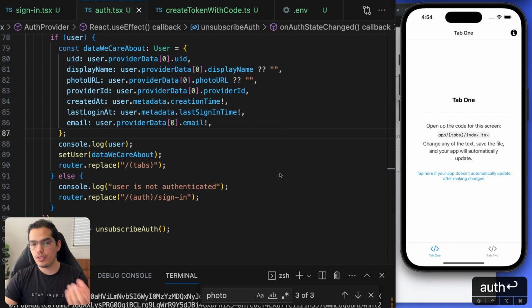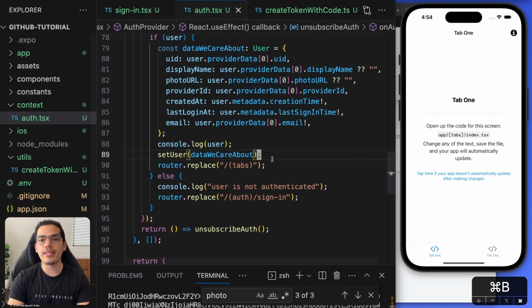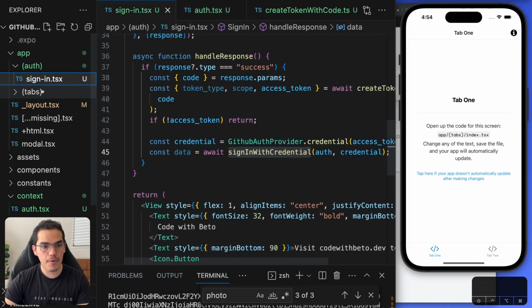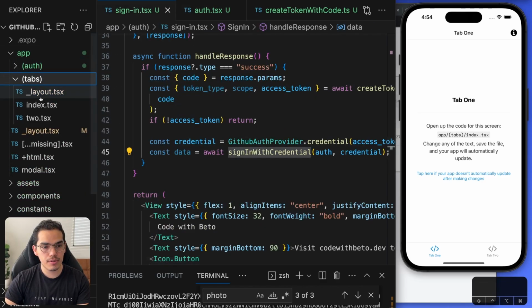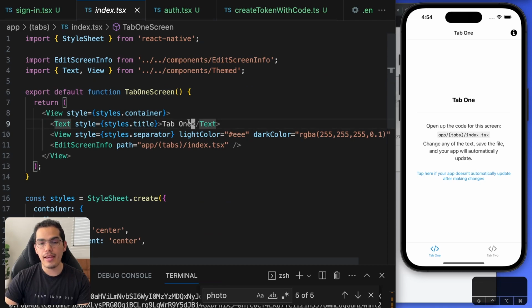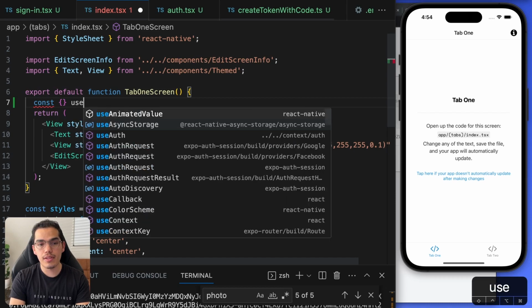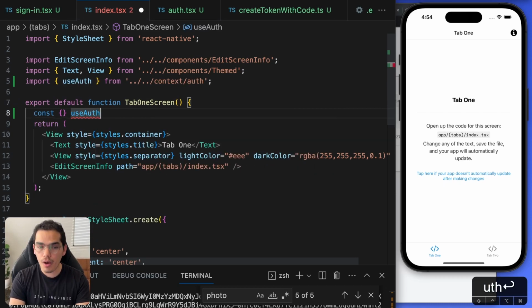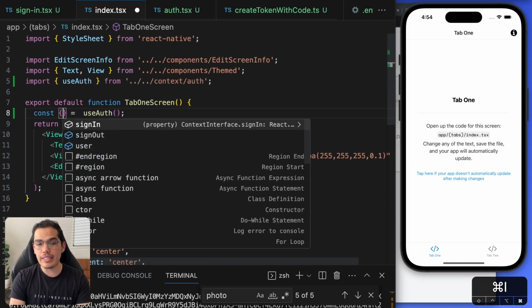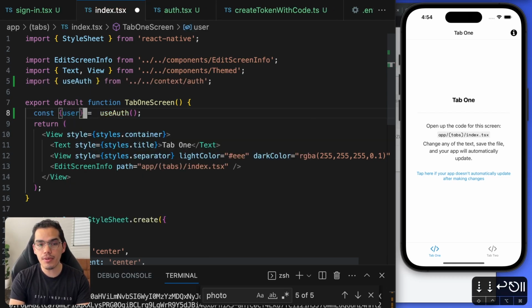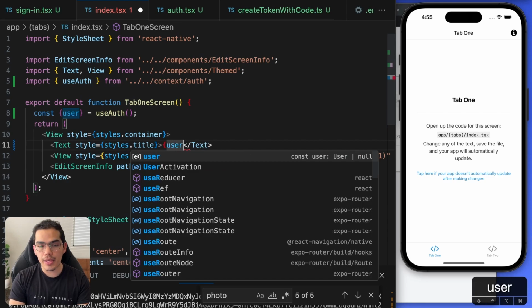So just to show how this works, let's go to the tab number one, inside this index. And let's say that we want to access the information of the user here. So I can use my hook, use auth, and this is going to allow me to destructure the user information like this. And I can just simply change this, instead of being tab one, to be user dot.